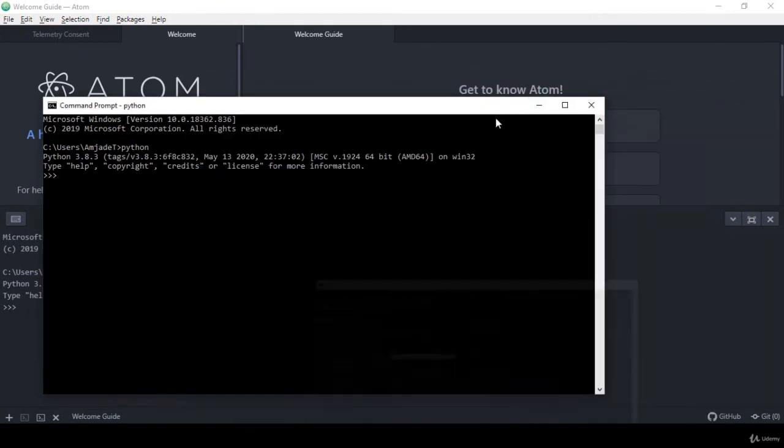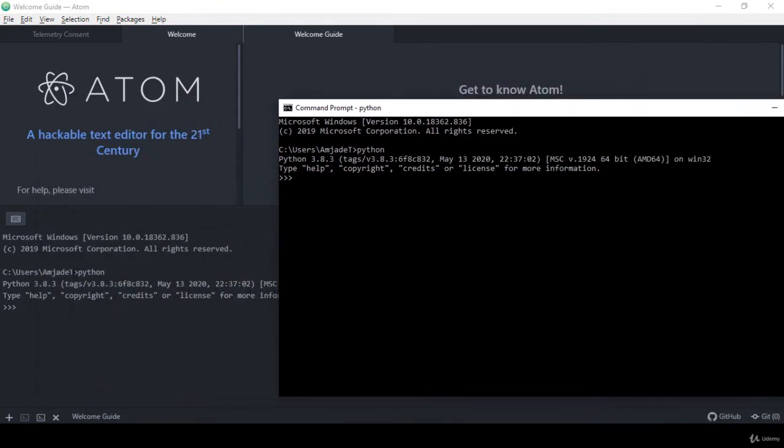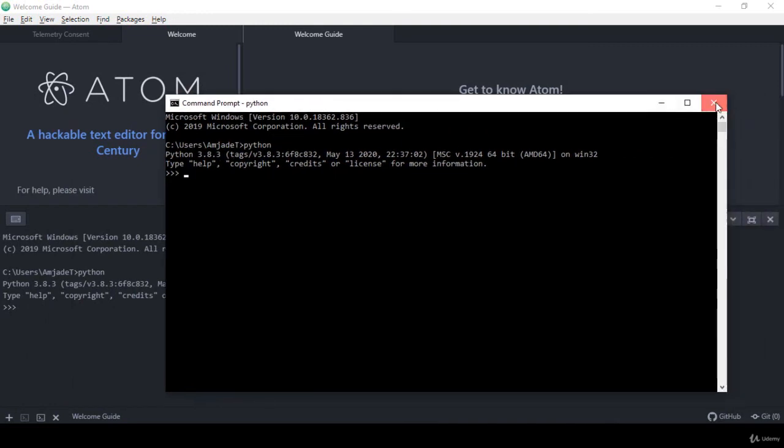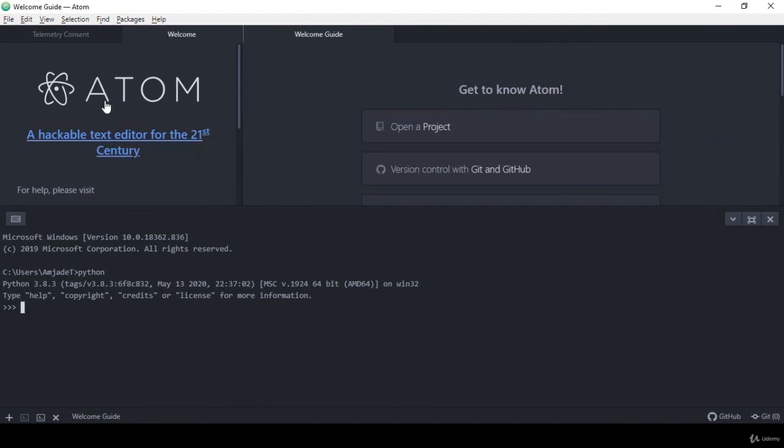Okay friend, I hope it's very clear to you. Now you can see that is our Python, the same result as Python 3.8.3. So now we don't need to use this command prompt. Right now we can actually use our terminal inside the editor. From here we can run all the terminal code in that particular area.